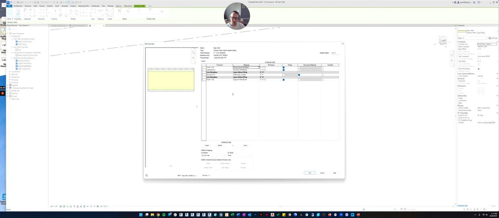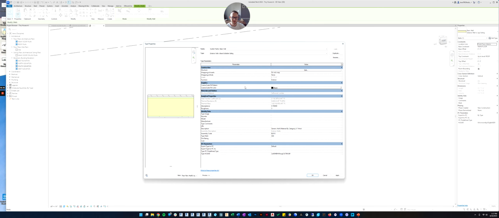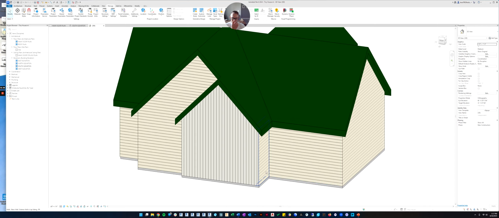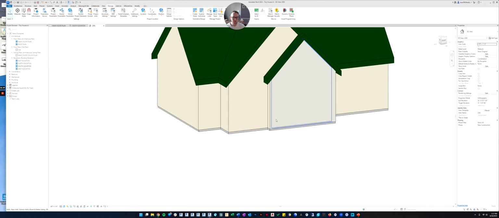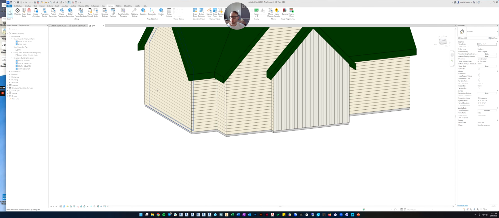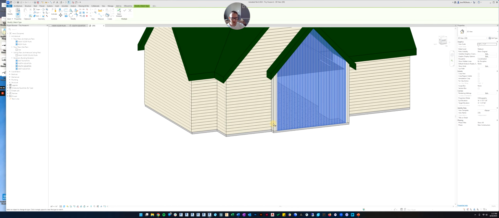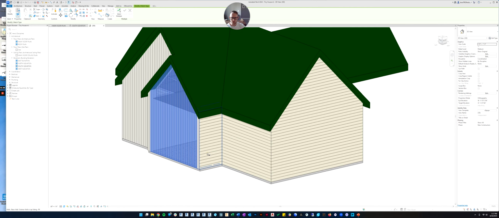Okay, so now we're done creating our wall. We'll click OK, and we'll click OK again. And now you can see that wall has changed colors and pattern. Now we want to copy that, so we'll go to the Modify tab and the Match Properties command, and I guess we'll save our project. Okay, so we pick the wall to fill our brush, and then we copy that around to all the places we want.